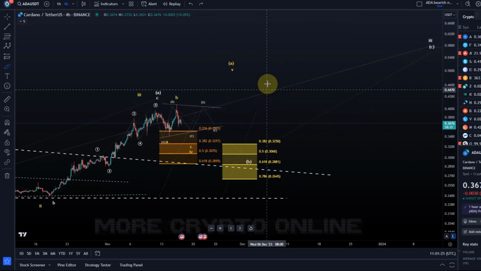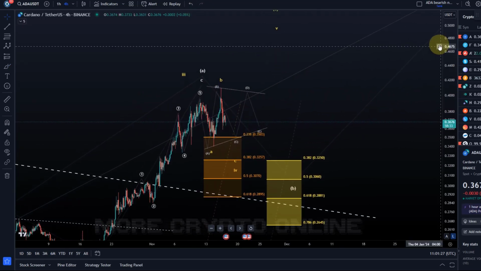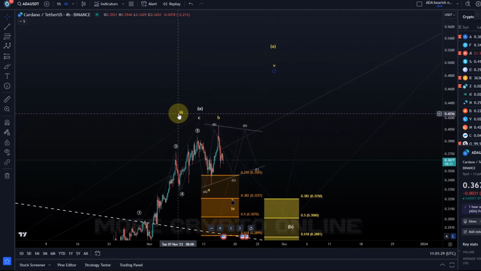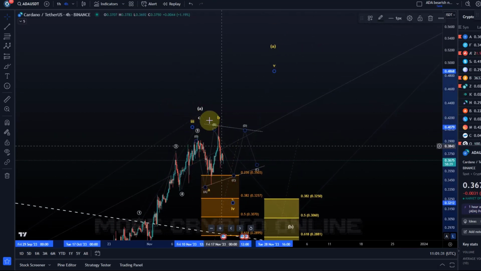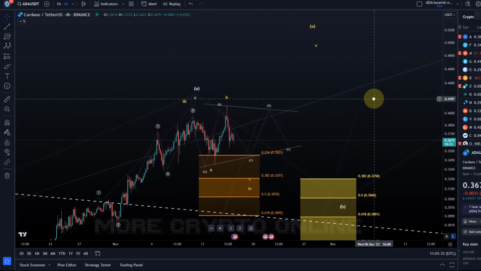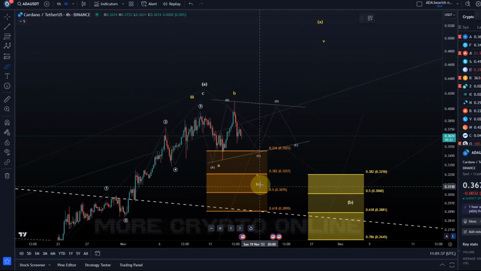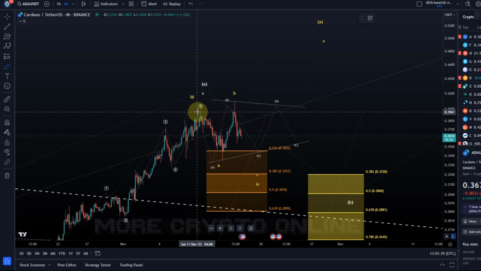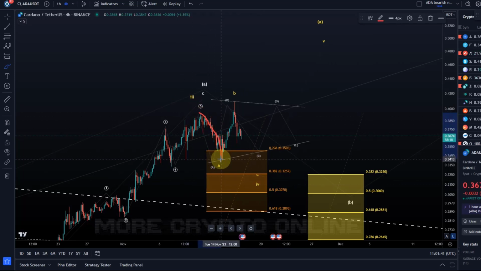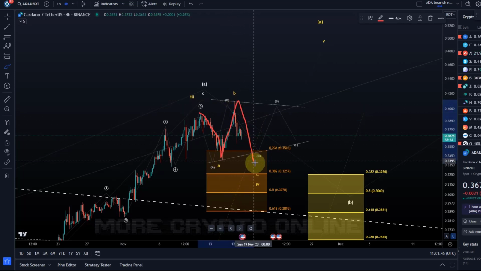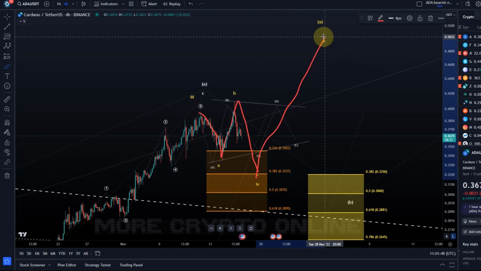At the moment, I'm leaning to the idea that the yellow structure is filling out, which is again part of the third wave in the diagonal. It's just a different subdivision. So in this, we are likely still dealing with a 4th wave. So this move down was the A wave. When it touched our support area, it likely rallied in B. And we could now be coming down in wave C of 4 and then rally in wave 5.